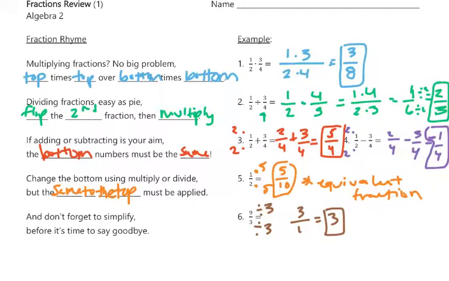So always reduce, common denominator for adding and subtracting, top times top over bottom times bottom, and then with dividing, you're actually changing it into multiplying. So those are literally the notes for today, because then your assignment is going to be moving on to actually applying this. So it's just a review of multiplying and dividing so that we kind of get into that habit of when you see that certain operation, what you should be doing.